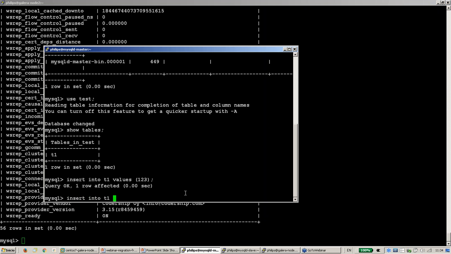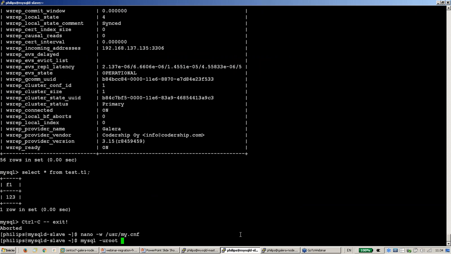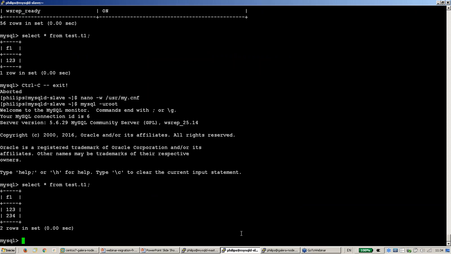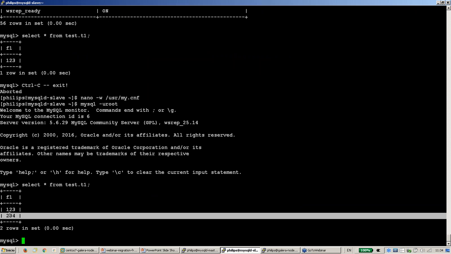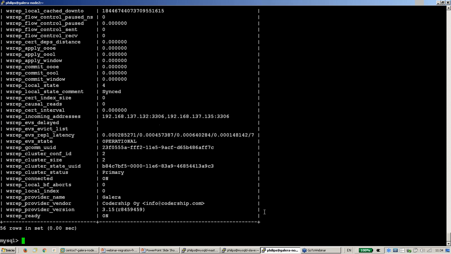So if I insert another row in this table here, then I can see that this row has been replicated using traditional synchronous replication to the first node in the cluster.